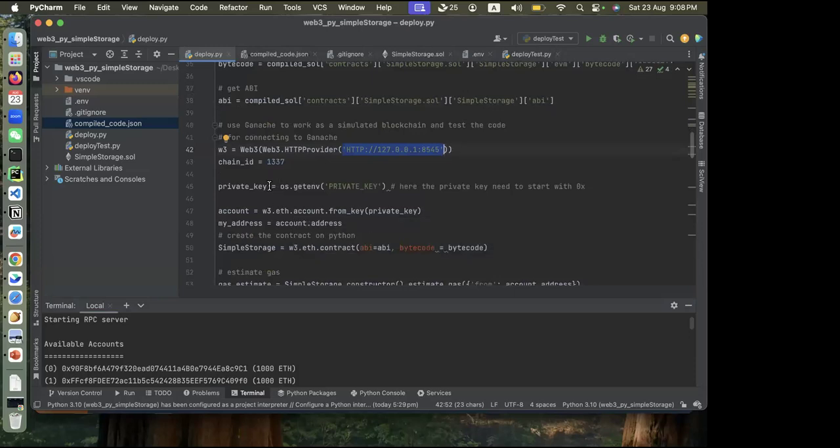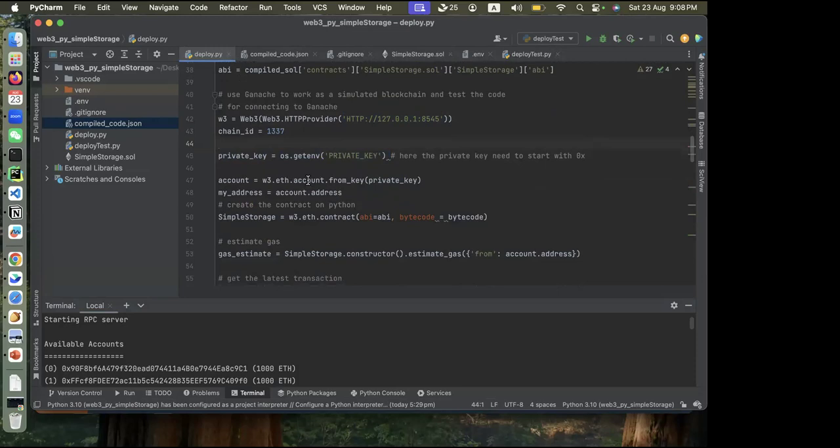And then for the private key, I input the private key from the environment file. You can also do this because it will protect your private key from being read by others. Because if I just put my private key in the script, everybody can see my private key. So I didn't show it here. I put it in the environment file.